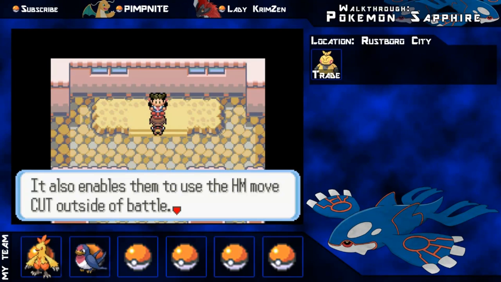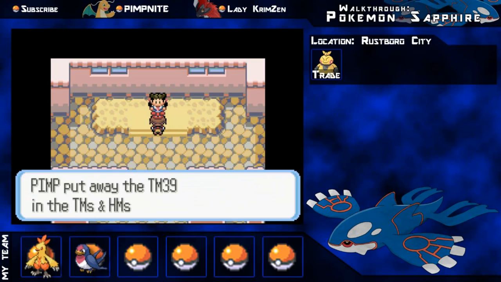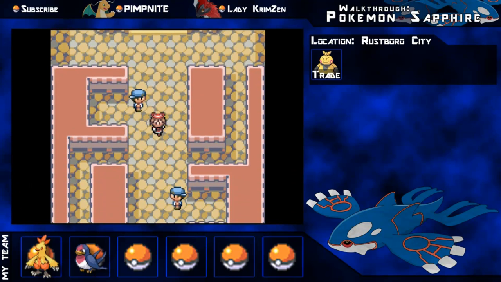a TM. I'm guessing it's going to be Rock Tomb by memory. And please take this with you. So TM39, and that is going to be Rock Tomb. So I really don't have a use for Rock Tomb at the moment. And I'll just keep that in there, just in case.